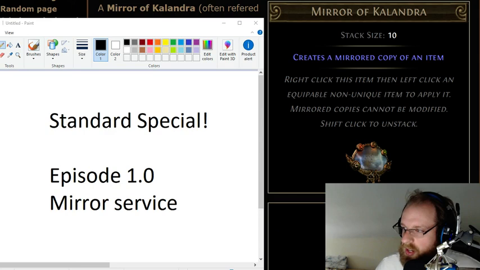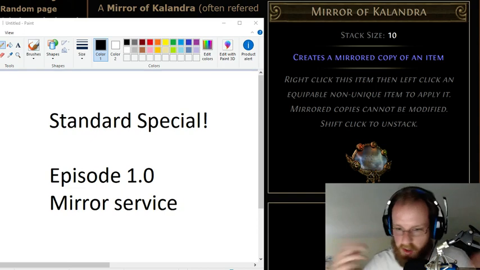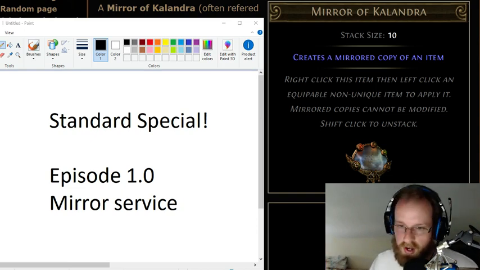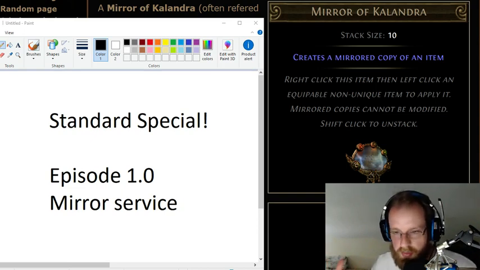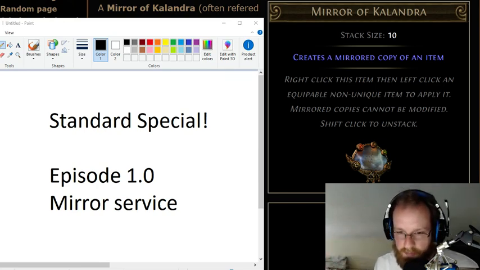A Mirror of Kalandra creates a mirrored copy of an item. So you right-click on this item and then left-click on an equipable, non-unique item to apply it. Mirrored copies cannot be modified. And there you go. You can stack the mirrors as well. So a Mirror of Kalandra essentially duplicates or creates a second item of another item, which is great.